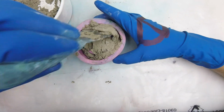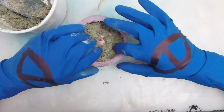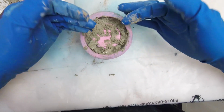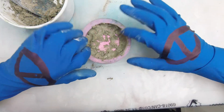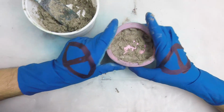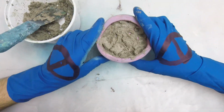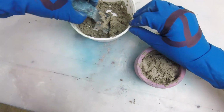So I'm actually going to use my fingers, and this is interesting. It's not that sticky either. There's actually a bit of an oiliness to it. I have a feeling that the oil is really going to be a factor in this whole thing.